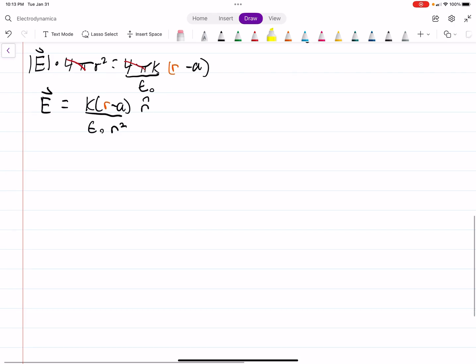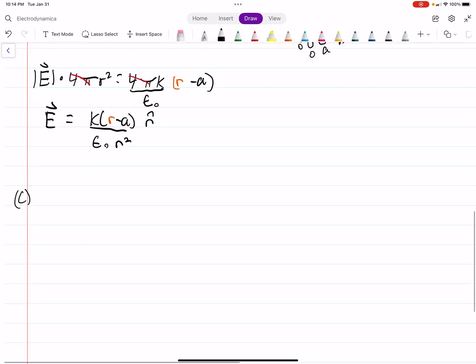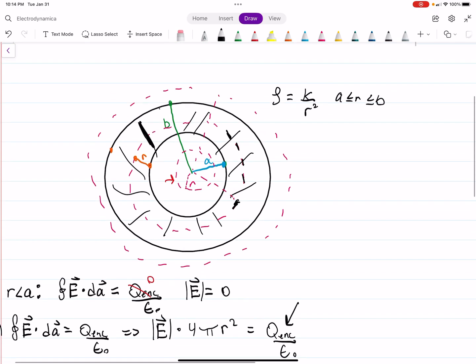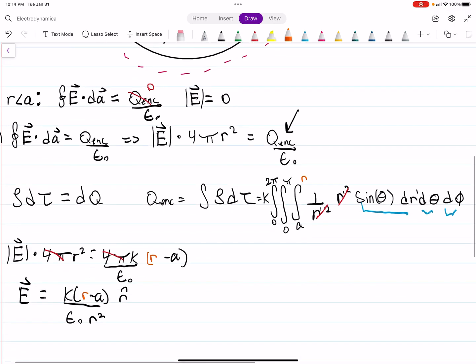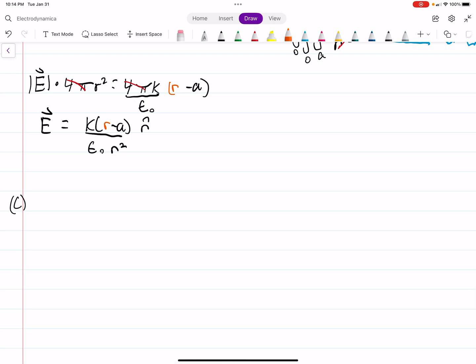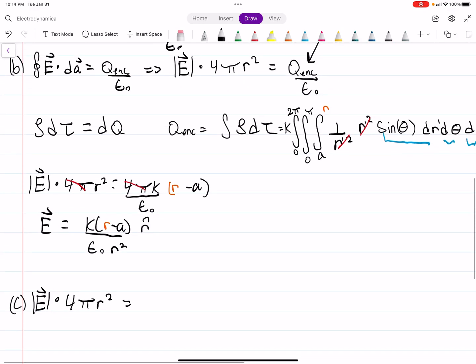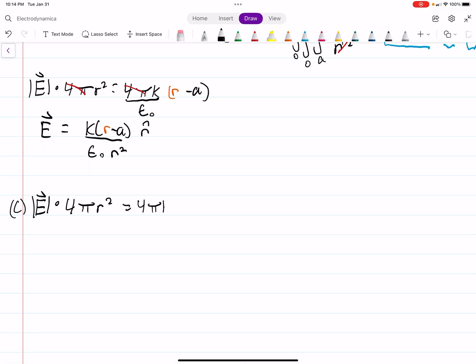And then in the third case, it's outside of the whole sphere. So in that case, we're going to be integrating over this whole region. Or really just this region, since there's no charge density inside. So part three will go down essentially the exact same way. You have your electric field times 4 pi R squared from a Gaussian surface for a sphere. And there's really no difference between the two. You're going to do the exact same integral. So you'll get your 4 pi K over epsilon naught integral dr. The only difference now is we have to change our bounds of integration from A to B.